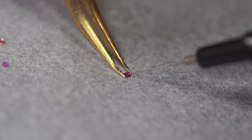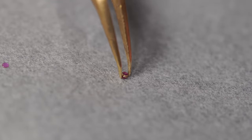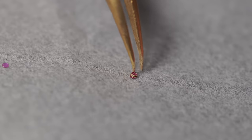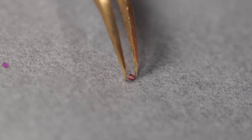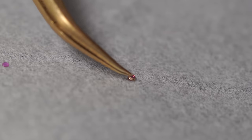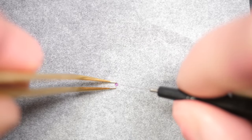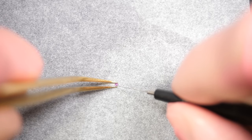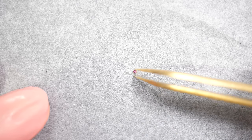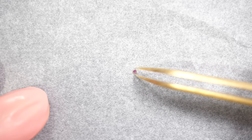The thicker jewels always go on the balance side, not the dial side. When the watch is on your wrist, it's most often dial side down, so the balance assembly's shaft rests by gravity more on the balance side. That's why you have a thicker jewel there — where the balance staff can rest. Then I'm putting a drop of oil in the middle of the jewels and placing the chaton back on to capture the drop of oil between them.